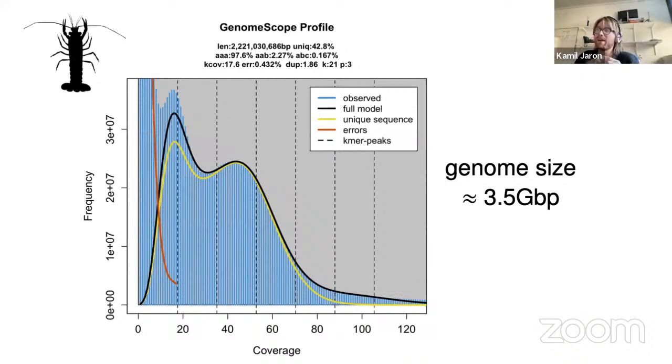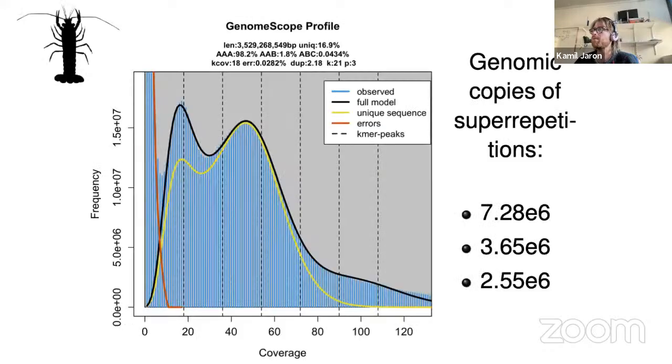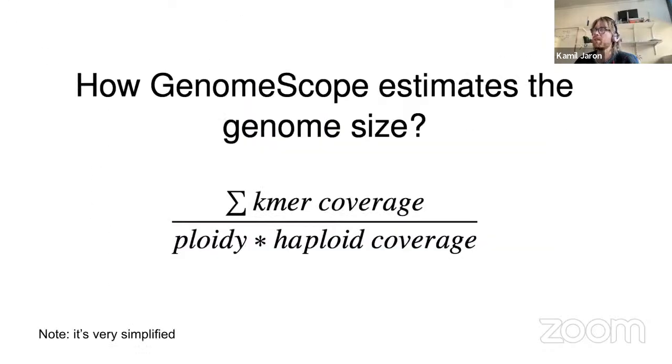If you do the genome profiling, it looks like this. If you go naive with Jellyfish and GenomeScope, you see that you're missing about a gigabase of the sequence. And so we were thinking, well, what's going on? It just turns out that if you estimate the coverage and genome size like this, the k-mers that have very high frequencies will affect this equation the most, because they sum up to very large numbers.